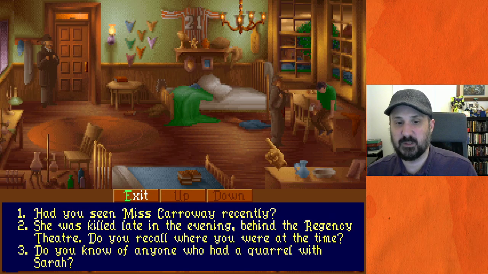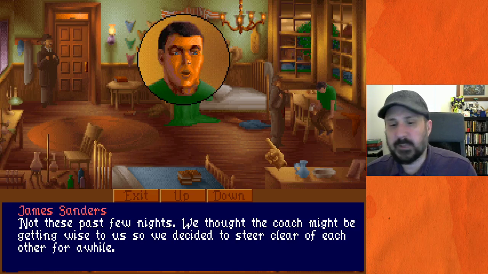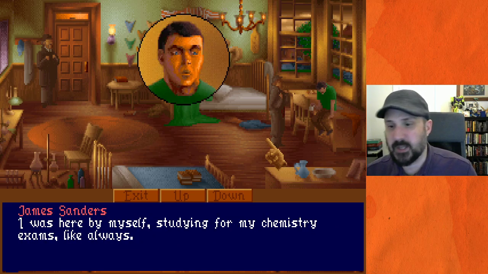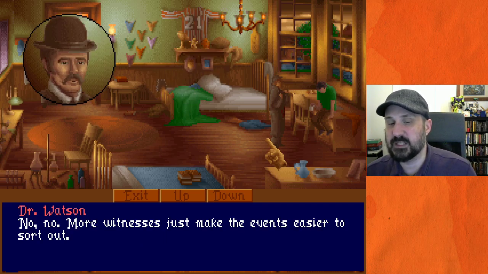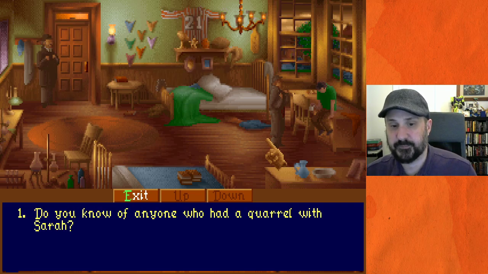What more could you possibly want of me? Have you seen Miss Carraway recently? Not these past few nights. We thought the coach might be getting wise to us, so we decided to steer clear of each other for a while. She was killed late in the evening behind the Regency Theater. Do you recall where you were at the time? I was here by myself, studying for my chemistry exams, like always. Was your roommate here to vouch for you? No, he's almost never here. He's always in the lab. Well, he knows nothing of it, that's for sure. I kept her a secret even from him.